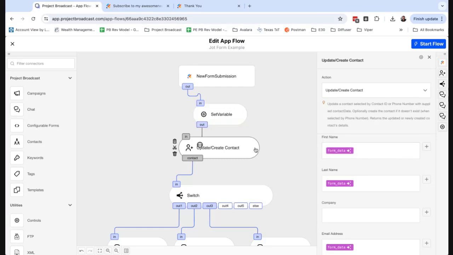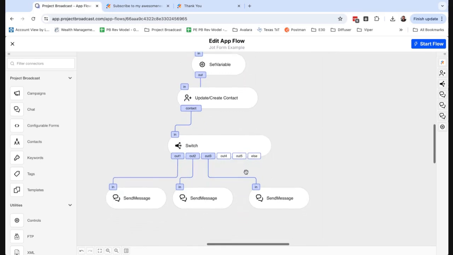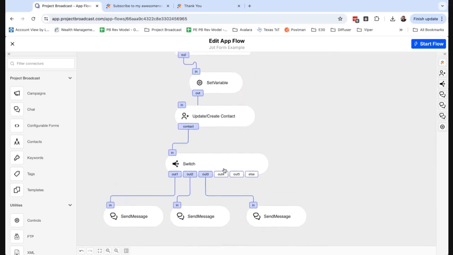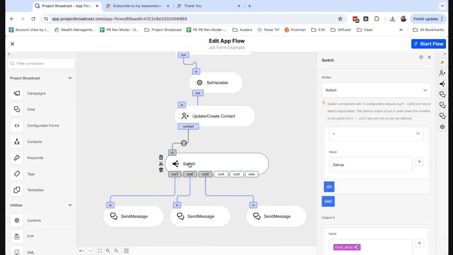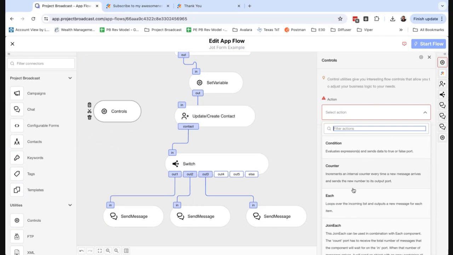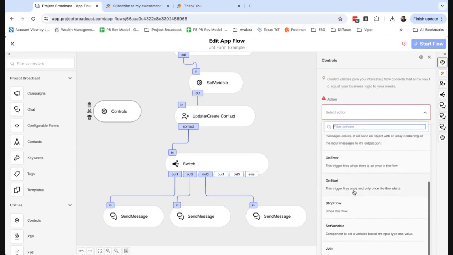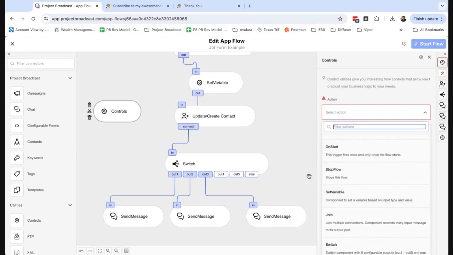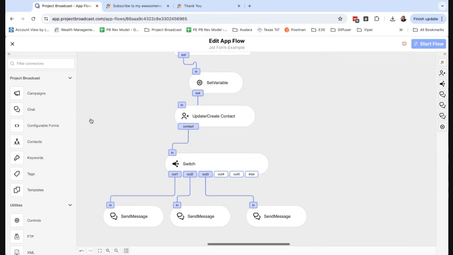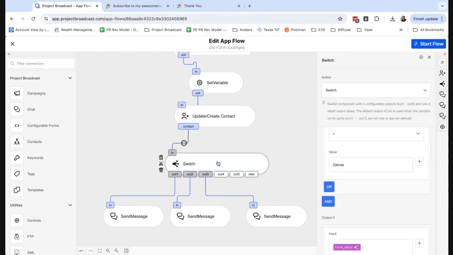So I want to show you something else while I'm showing you this example. I've pulled over another control. So again, the control here in the left-hand connector area, I pulled another control over here that's called a switch. When you pull a control over, in the actions or the different actions that you've got available to you when using different controls, I'm using the switch example. You can see it right here. Now, I've already added it, so I'm just going to review what it does.